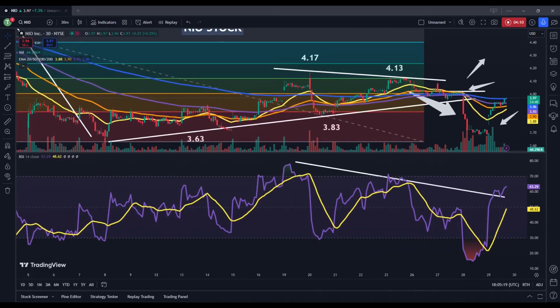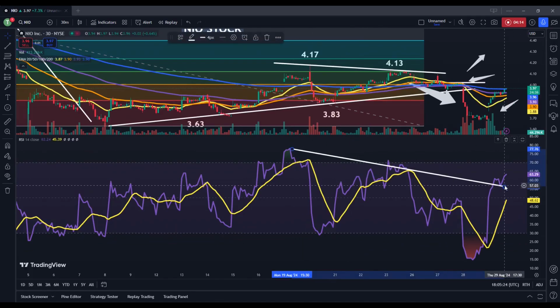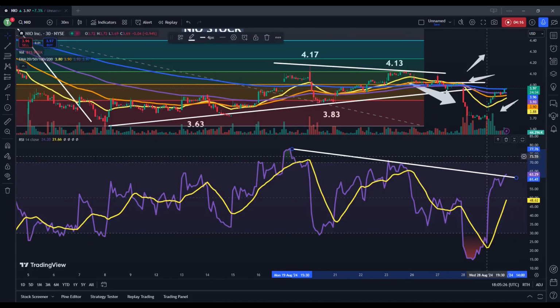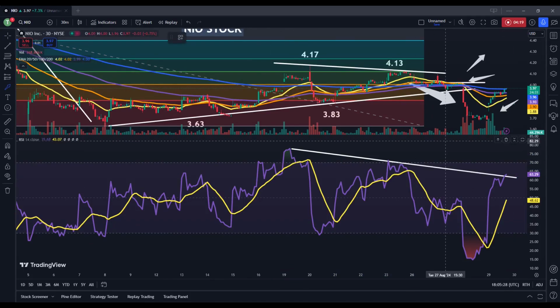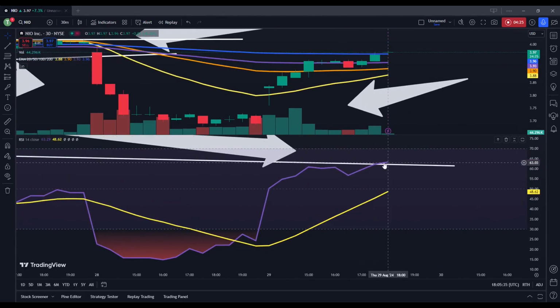So as we can see here, this is a positive development. And then in addition to that, we do have some indicator readings here, which suggests that overall the trend momentum could start to move in the upward direction. So specifically, what we're pointing to is this breakout here to the top side.